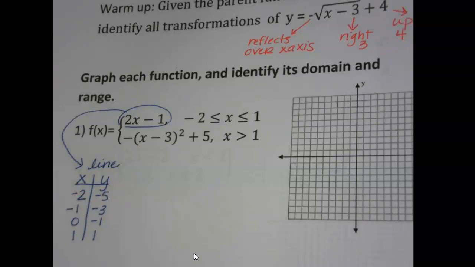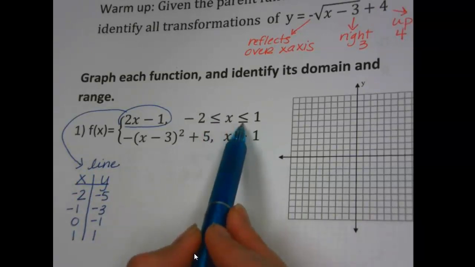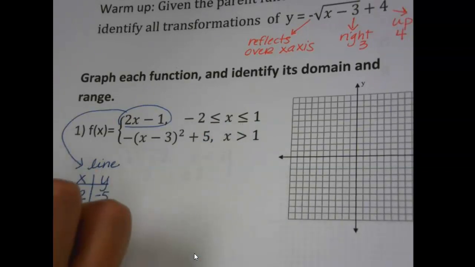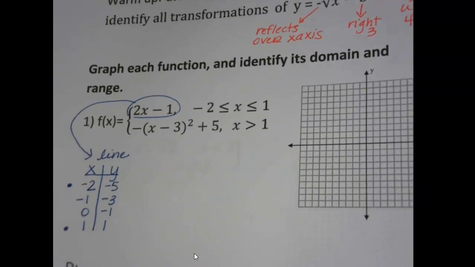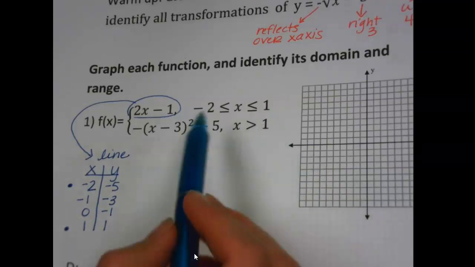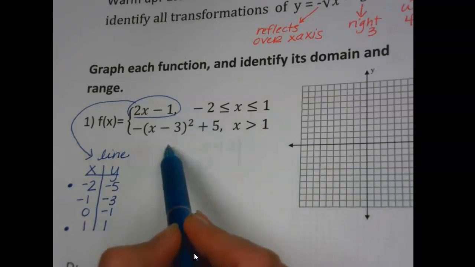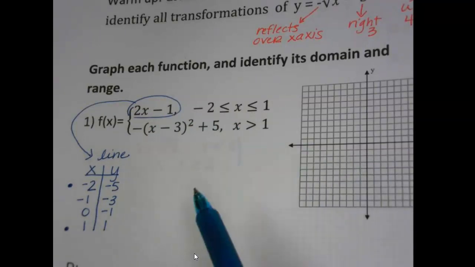-1, and 1. Now, because these were both equal to, that tells us when we graph these points, they're going to be closed circles. So I like to put that next to my table to remind me. If the equal to wasn't there, they would be open circles on the ends. All right, now I could go ahead and graph that, but I do like finding my table for my other function as well, because if I have to change my scale, you have to do it before you graph anything.